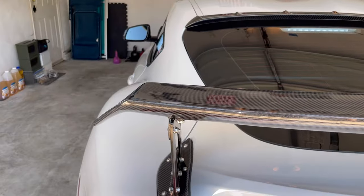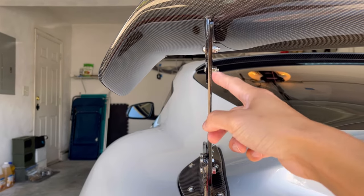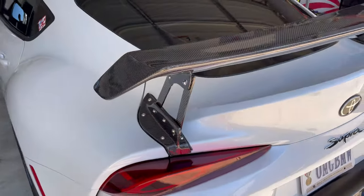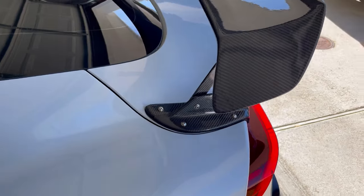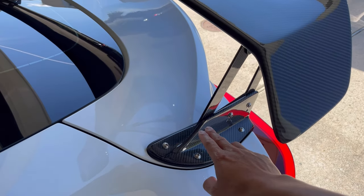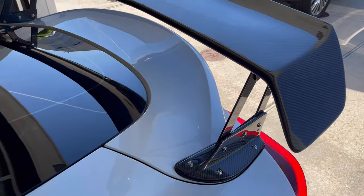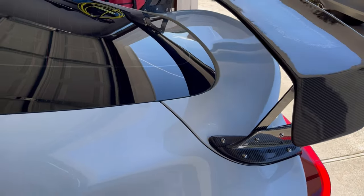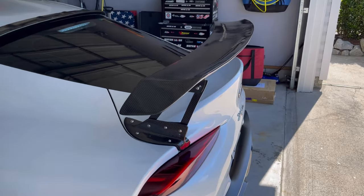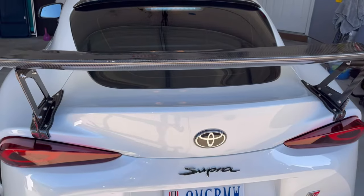So you have your base right here, here's your bracket, and here's your wing. One of the things I noticed — because it didn't come with instructions — is that your bracket goes on the inside, so your wing and base plate go around the outside. I forgot the exact screws, but I believe there are four long screws that come with the kit. The rest of the screws and fasteners are the same size. There are two long screws that go on each side; the rest you can just put in as such. No complaints about the fitment — the fitment's great and the quality is good.